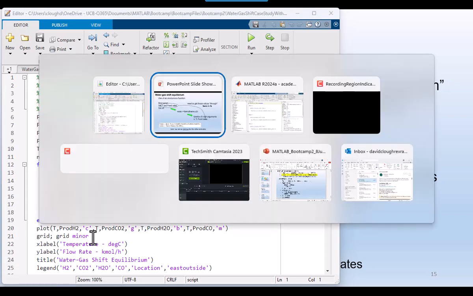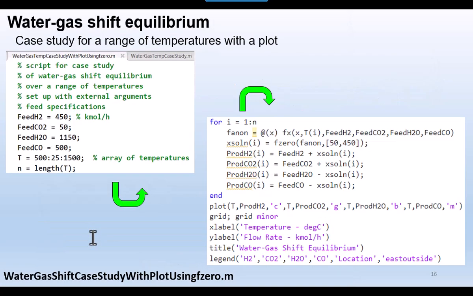So let's come back and cover that here. This is the slide where we just used the fzero, and I didn't include the code for when we used bisect1.